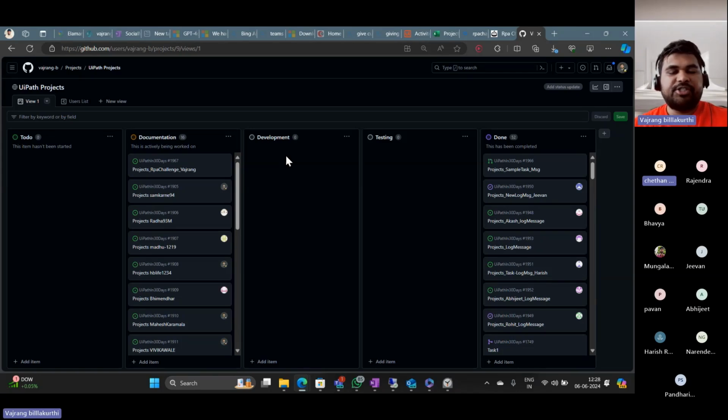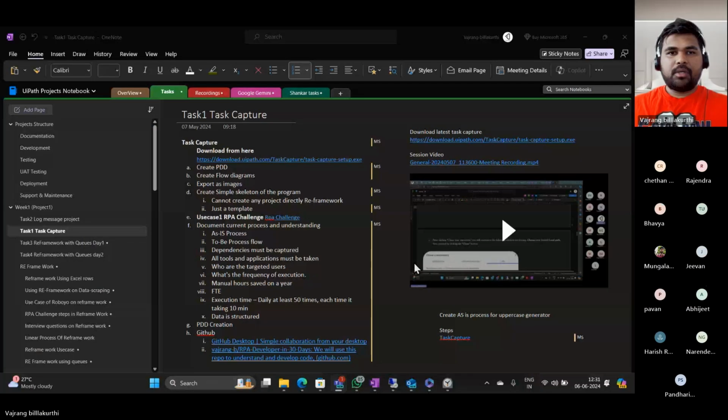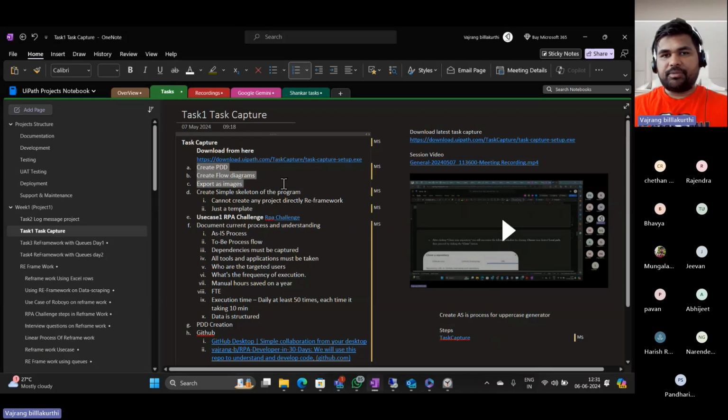Okay, let's stop it till here. So we started with Task Capture, and we downloaded Task Capture. Once we downloaded it, we opened the RPA Challenge website and completed the automation capturing, or requirement capturing.